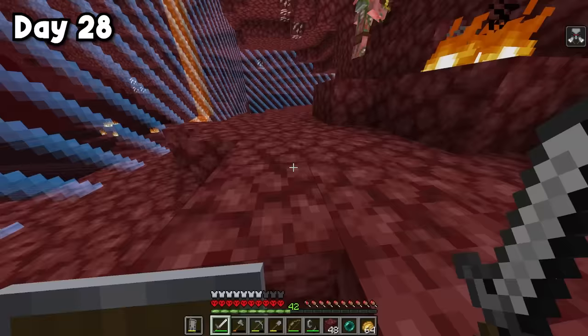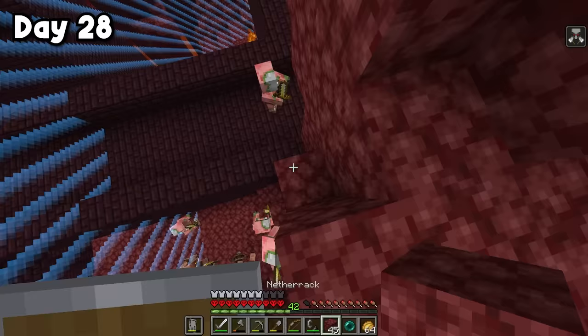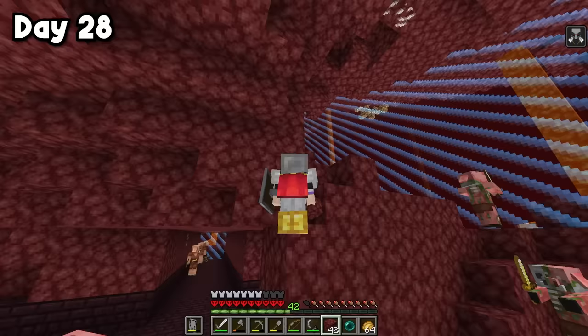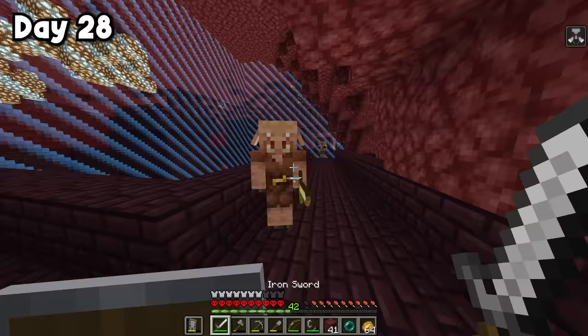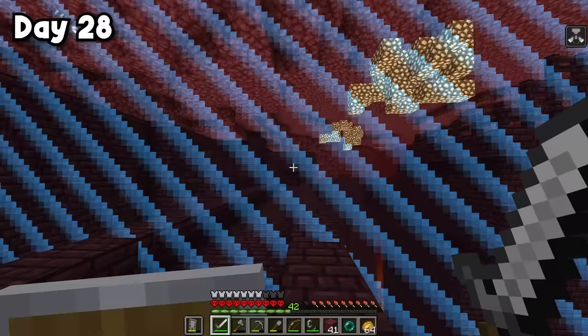Okay, but let's see what else we have here. Looks like the fortress goes into here. Oh, I do not like this at all. There's so many mobs in here. Let's see. Okay, yeah. No blazes yet. This guy looks like he's friendly. Oh, wait. There's a blaze spawner right here and right here, but it's outside the border.